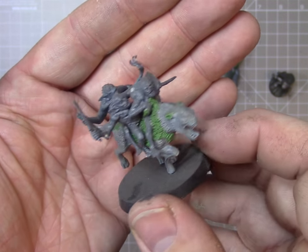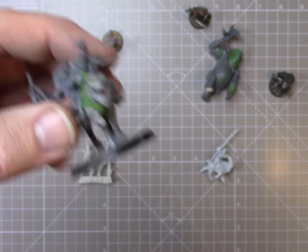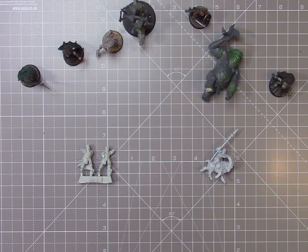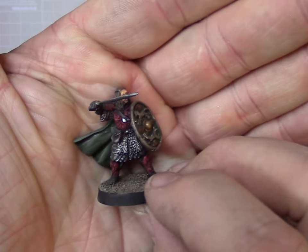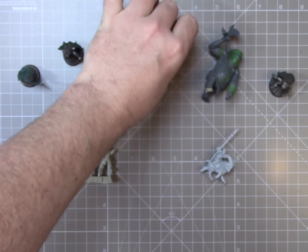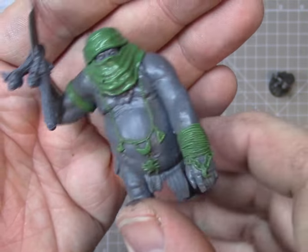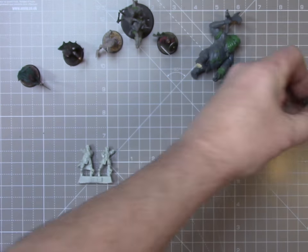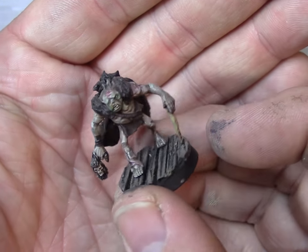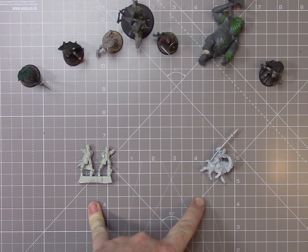He used the Wunderbad conversion sprue — these are just a few I grabbed off my shelf. I've done a video for this one: for people who wanted to use the vast array of Moria goblin units for Goblin Town, because Goblin Town reinforcements are quite scarce. You could make goblin marauders using Goblin Town models and it looks really cool. There are also some Pelennor Fields conversions — one of the nicer ones I like — and a Goblin Town shaman. Just some of the things you can achieve if you put a bit of time and imagination into it.